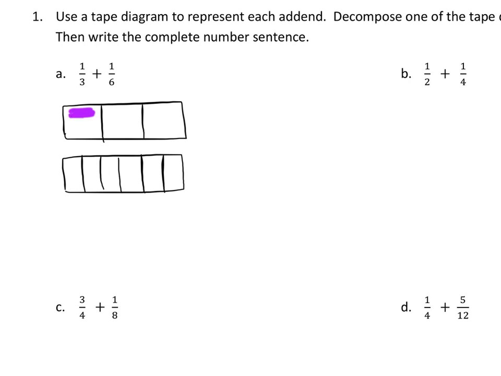So here you can see what I did. I drew two tape diagrams, tried to make them about the same size, and then filled them in according to what the fractions say. The first one is 1 3rd, so I will fill in 1 3rd of this. The second one is 1 6th, so I will fill in 1 6th. Now we shouldn't add 3rds to 6ths. So let's use that same process. Let's make the smaller denominator match the larger one. Now in this case, we would do that by doubling it, wouldn't we? We would say 3 times 2, and 1 times 2 would change my fraction to 2 6ths.